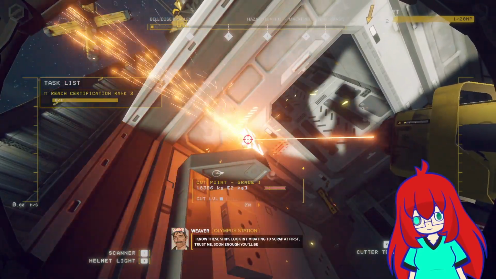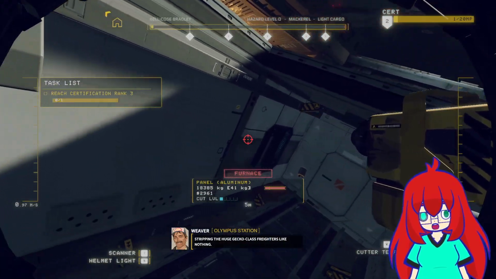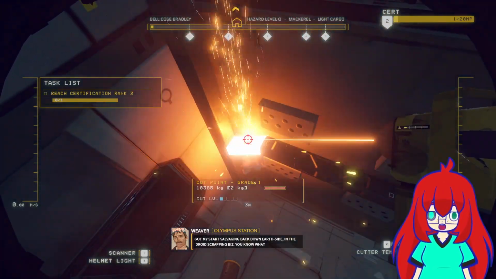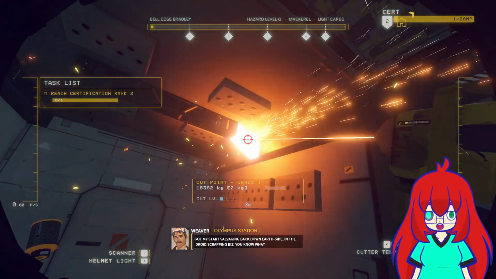I know these ships look intimidating to scrap at first. Nah, it's fine, man. I'm chill. You'll be stripping the huge gecko glass. My dude, I'm vibing. Like, this is a goddamn vibe. This is a chill moment. This is a cozy stream is what this is.